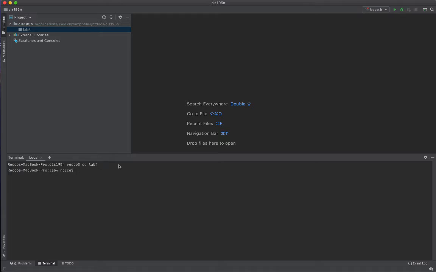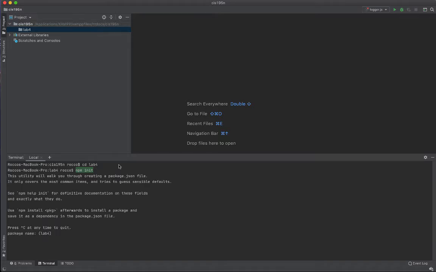And then I want to make a package JSON file to store the package information for this project. To do that, we're going to use the npm init function. npm init. And because this is being run within the lab4 folder, it defaults to lab4 as the package name.